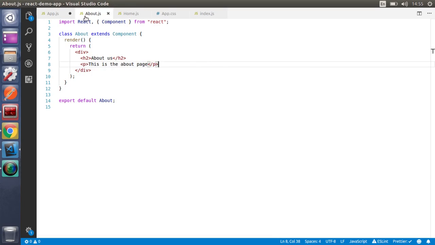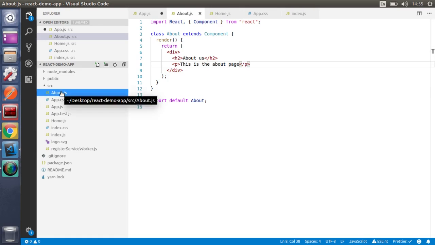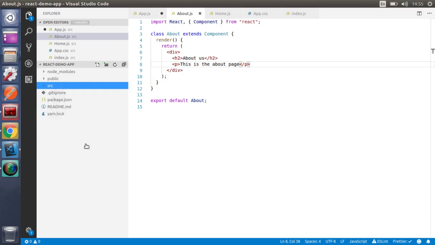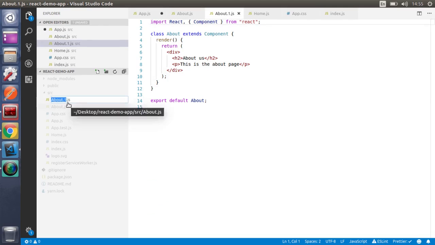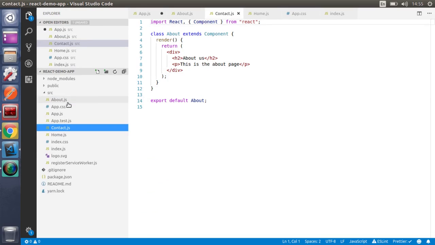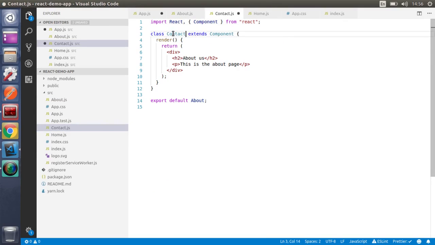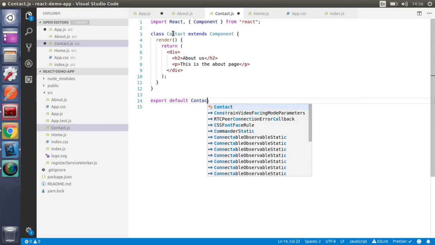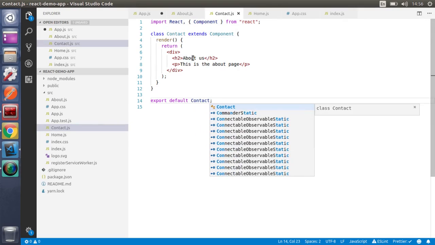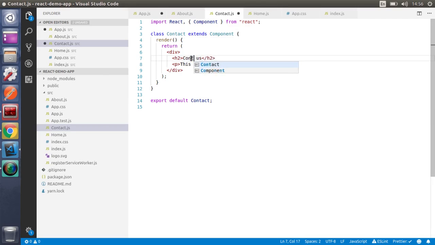Now let's do the same with just copy and paste this file for the contact. And over here we'll say contact us.